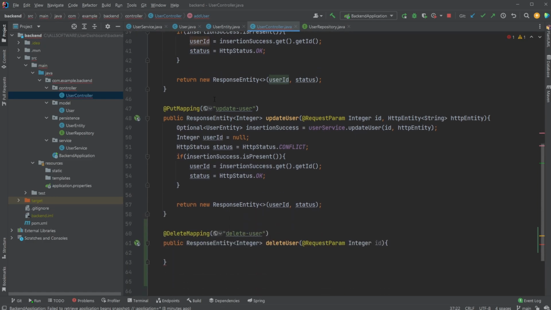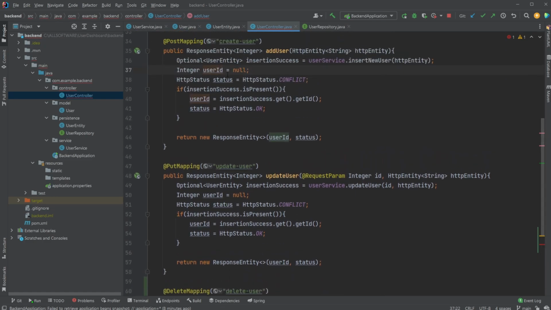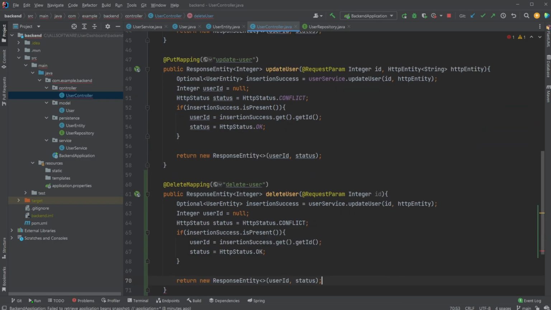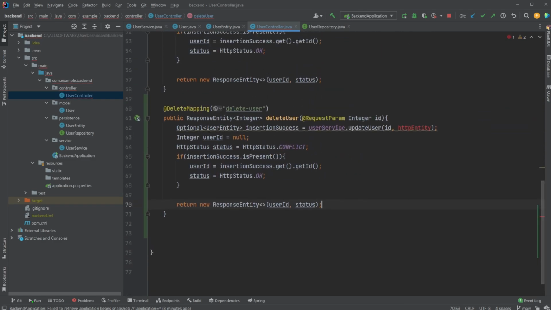Let's think, does it make sense? Would we ever in the future have a setup where we would like to return something other than just the ID? Maybe. So I'm actually just going to copy all of this and then say we would like to have an optional insertion success. I'm then going to call it a deletion success.